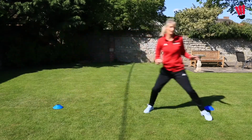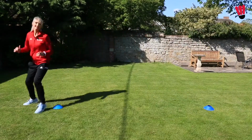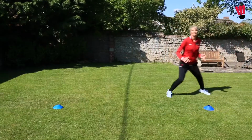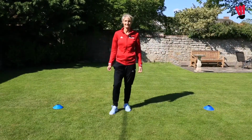Try and keep nice and low. So you do a figure of eight around the cones. And you're going to do that for eight times.